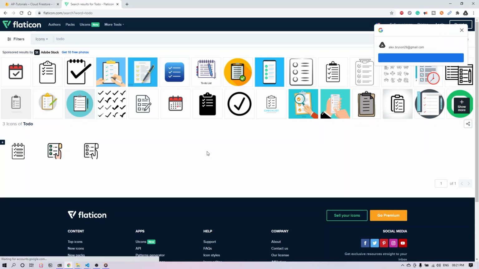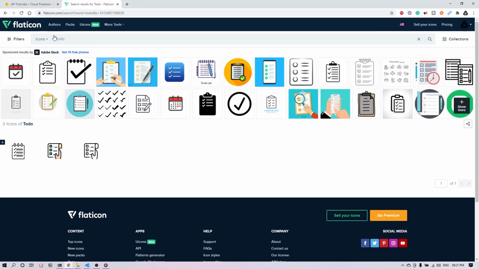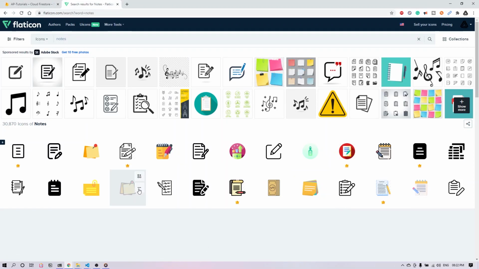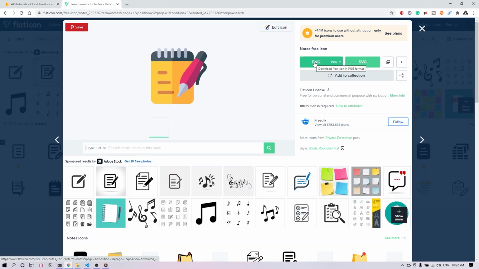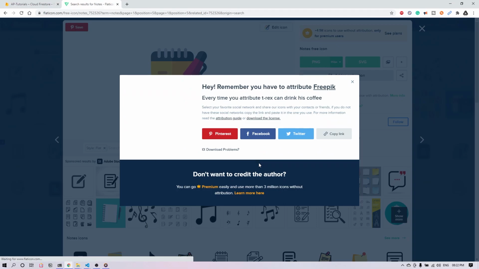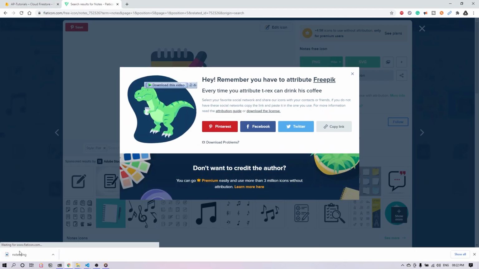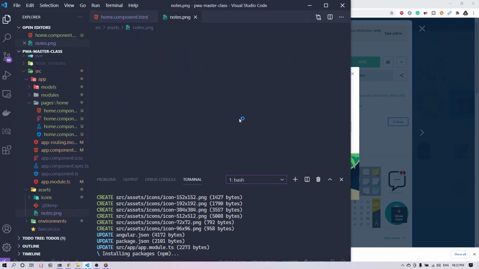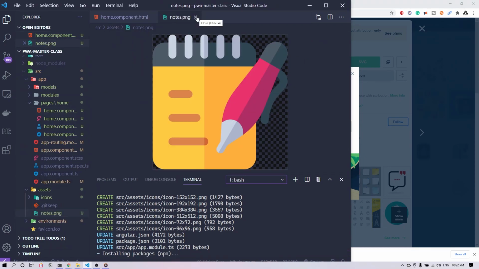First, we will download the icon for our app. I generally use Flaticon for the icons, but you can choose your own icon. I like this one, so I will download it and paste it to the asset folder.